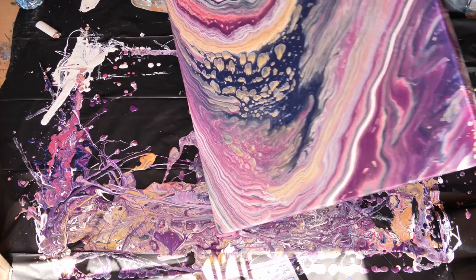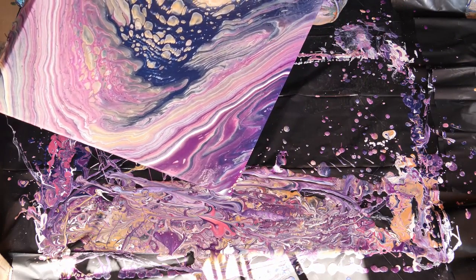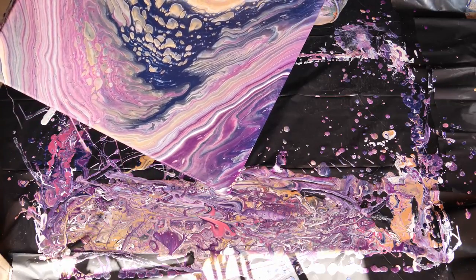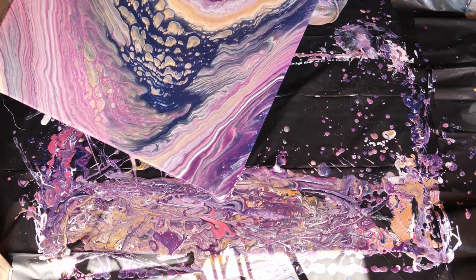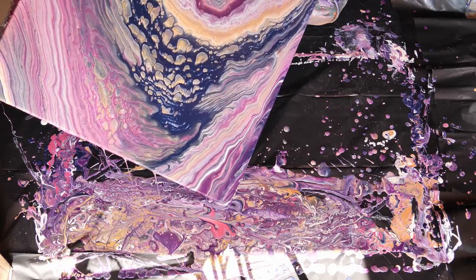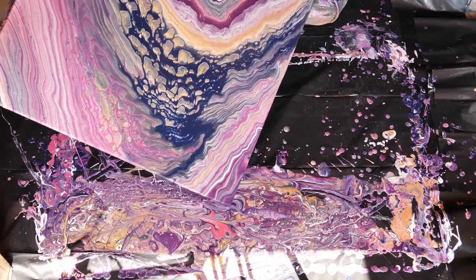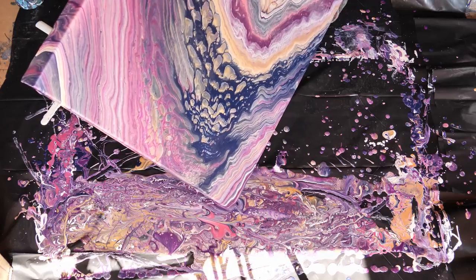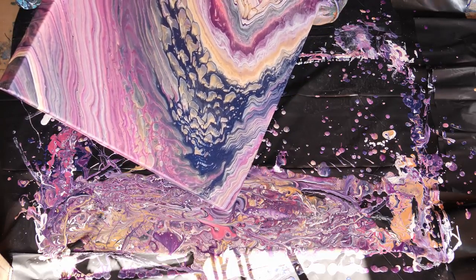Okay. And see how the paint is still moving very quickly? It means there's still a lot on here. So it's to our benefit to get rid of the extra part that's moving really, really fast, because it's going to help our canvas dry nicely, and evenly, and not crack. Okay, we're almost there. Okay, that's cool. I just want to take that little bit more of that gold edge off and really open this up, and I'm going to come pull it back hard.